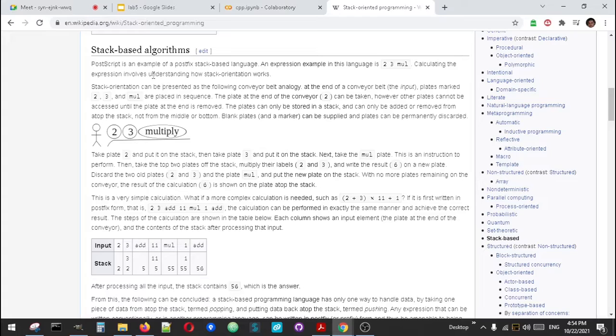From here you can see some examples, and they also explained prefix and postfix, because they are used in these languages for mathematical operations.